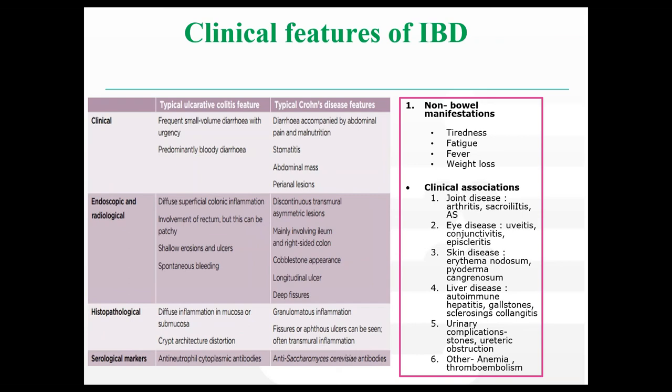Crohn's can present in a number of different ways depending on where in the GI tract it affects. If it affects low down in the colon you get diarrhoea; otherwise you might get pain or perianal symptoms. Quite a few patients with small bowel Crohn's don't get diarrhoea, so don't write inflammatory bowel disease off from your differential if diarrhoea is absent. Endoscopically you get patchy disease with very deep fissures. We look for granulomas on pathological specimens — these are only seen in Crohn's, not ulcerative colitis, and clinch the diagnosis, but we only see them in about one in five patients.